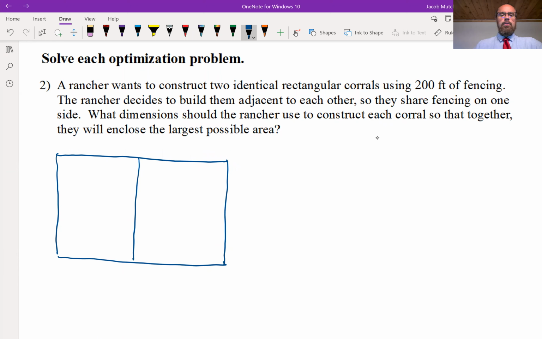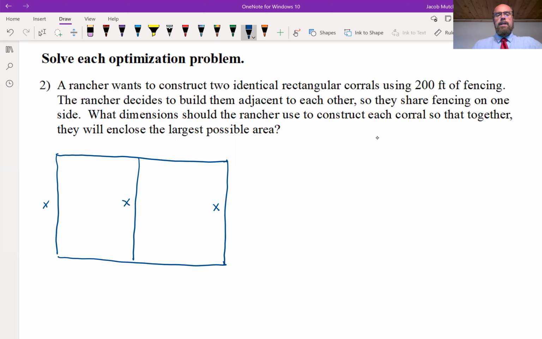Now, once we get that drawn, we need to label the diagram with variables, and really we want to keep it to one variable if possible, since that'll help us when we go to set up an equation. So I see that these 3 vertical pieces, at least the way this diagram's presented, are all the same length. So I'm going to just choose to call those each X.